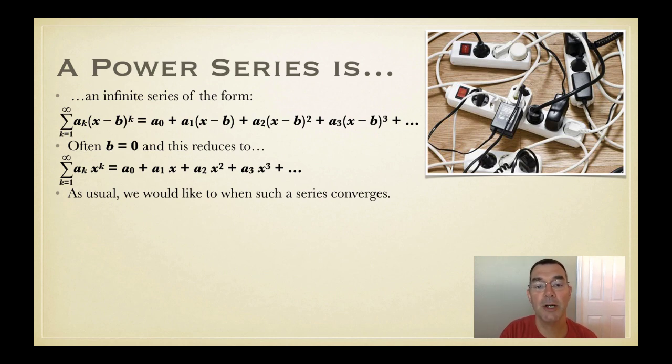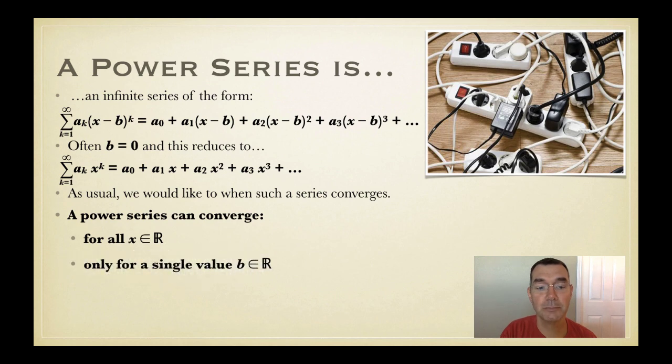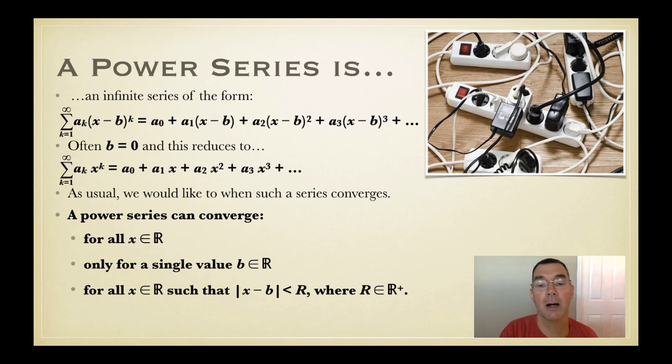So as usual, we want to know when such a series converges. Well, a power series can converge either for all x's that are real, for a single value b, which is real, or for all x's such that the absolute value of x minus b is less than R, some capital R, where R is a member of the positive reals.